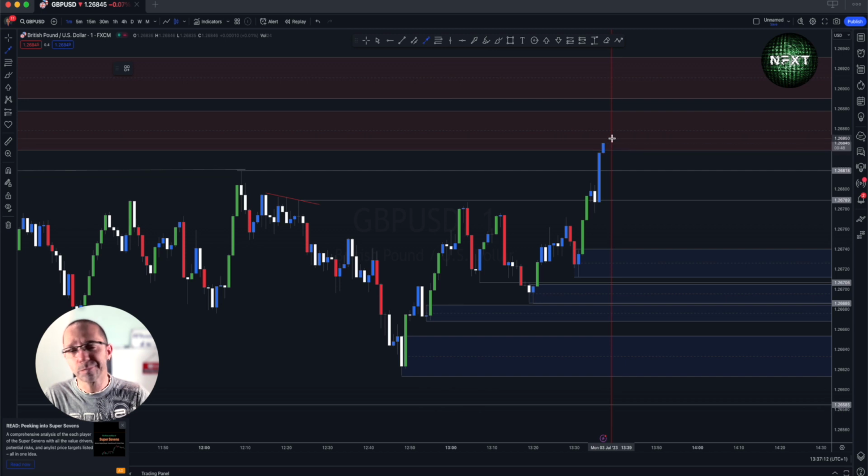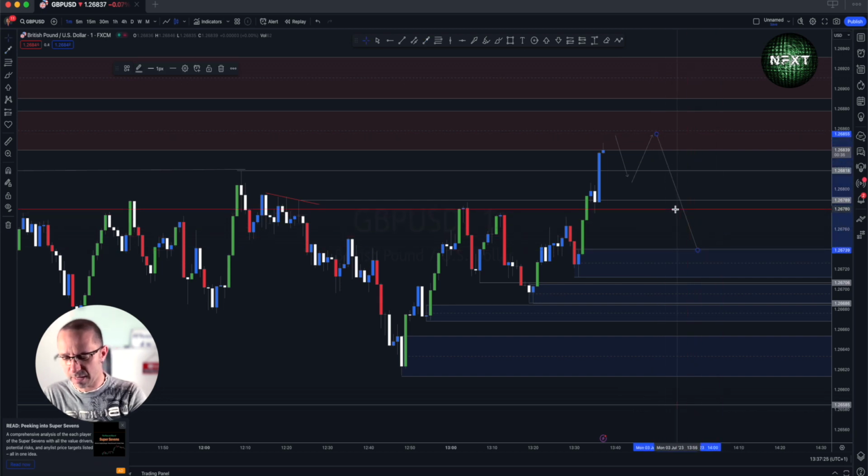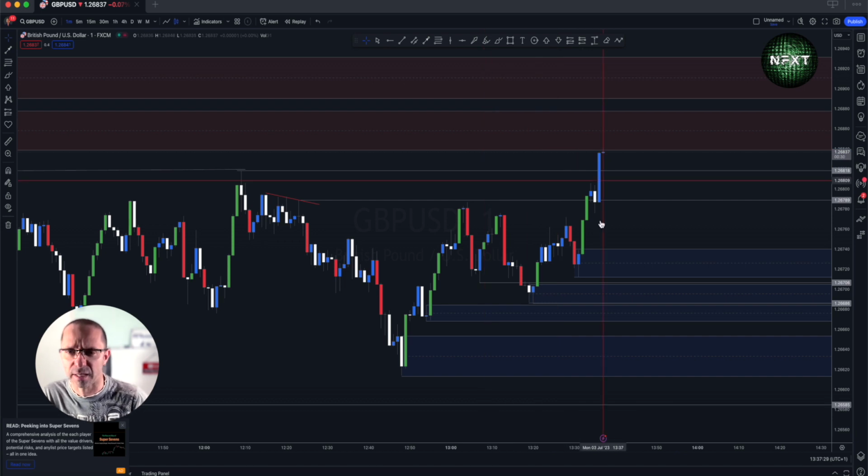And for that, what we're looking for is a pullback, okay, a reversal in the market, then a pullback perhaps to another area to take a swing high into the area of supply again, and then a continuation back down. That's what you're looking for, a reversal out. So we entered the supply, and look at this, a big bullish move up towards the supply.